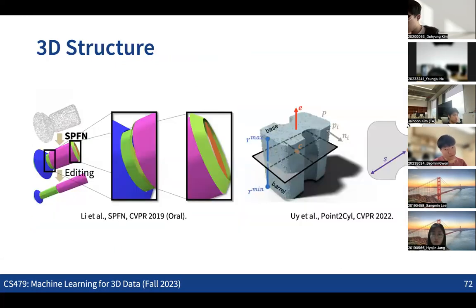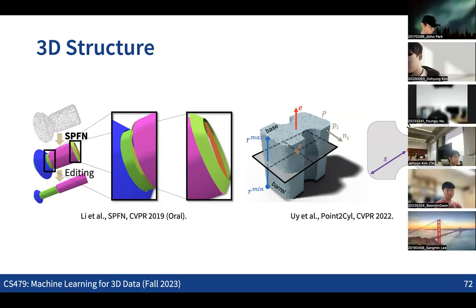And also for many 3D objects, there is certain structure that we can see. As humans, we can see that there are lots of structures like flat planes, parallel lines, cylinder shapes or cone shapes, and parallel planes as well. These are structures that we humans can perceive from many 3D objects in the scenes.